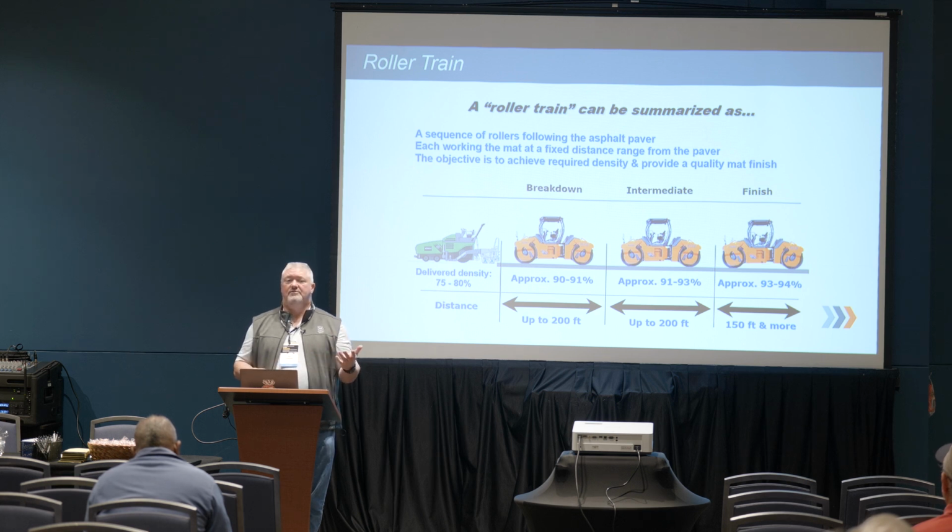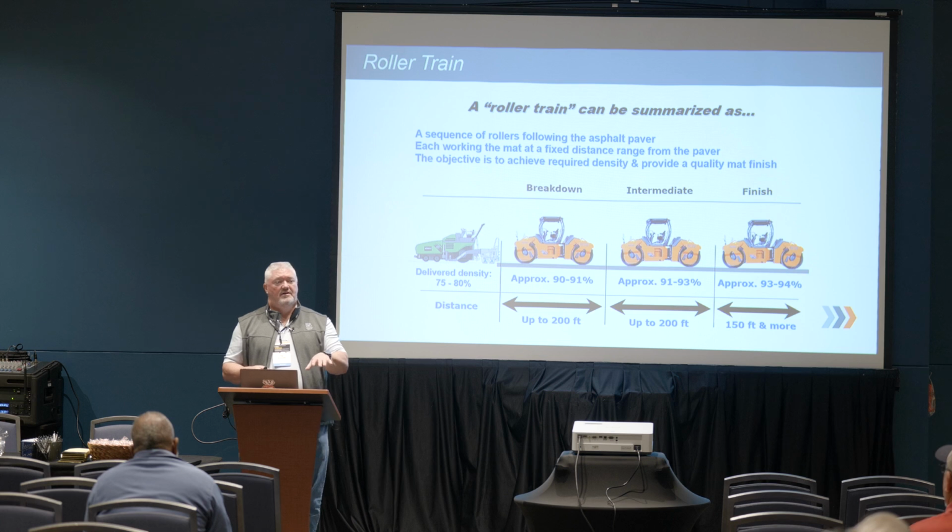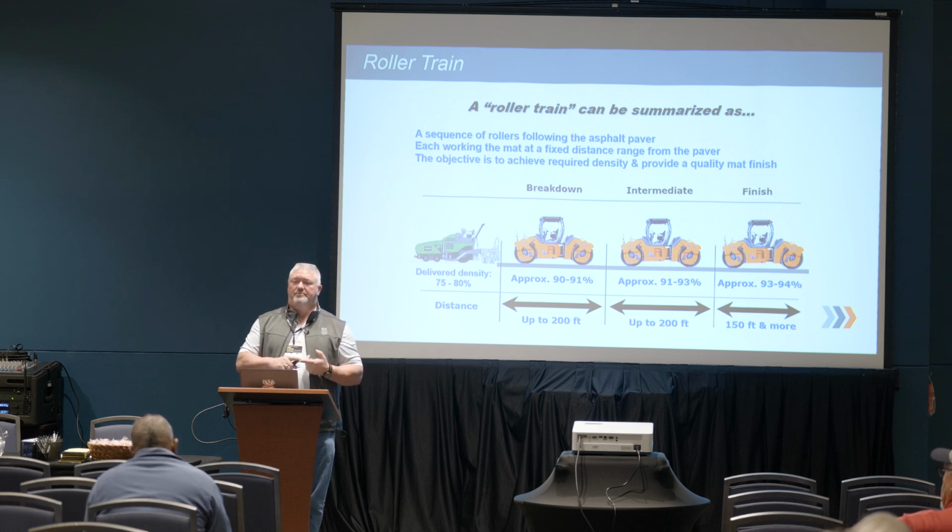Everybody doesn't like using the vibrators on the screed, but a lot of people don't set them up correctly. A good friend of mine told me, listen, take a quarter, put it on the frame, and if you turn the vibes on and it's not moving, they're not high enough. If the quarter just starts dancing a little bit, then you've got it set up right. If it bounces all over, it's too high. Now that will change depending on the type of mix, the temperature of the mix, and the lift thickness. So it will have to be something to adjust.